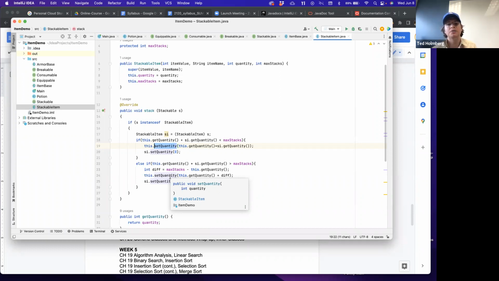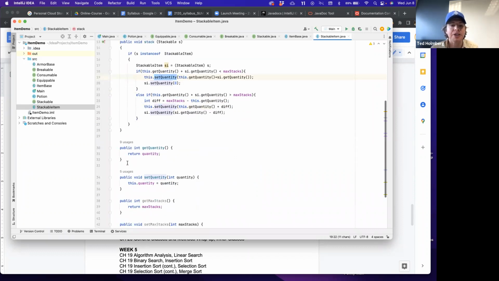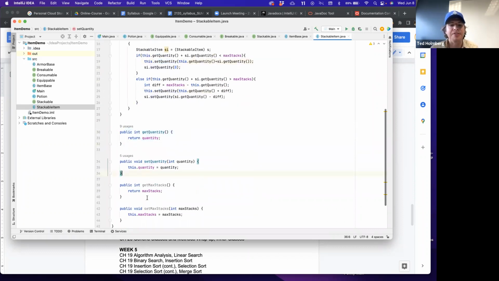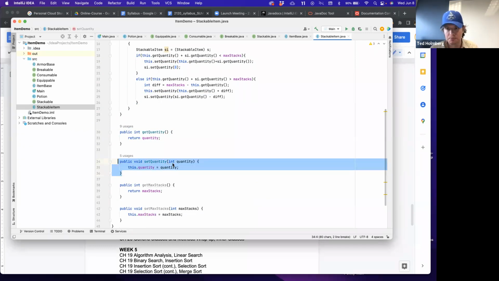Now, since my implementation for stack requires access to the methods get quantity and set quantity, I have to cast the stackable into a stackable item, because stackable items are the ones that have these methods get quantity and set quantity.